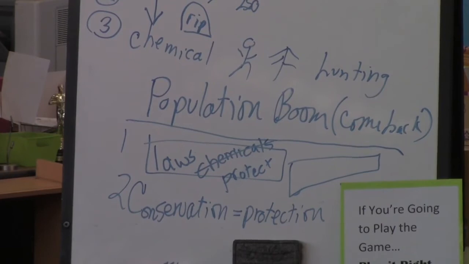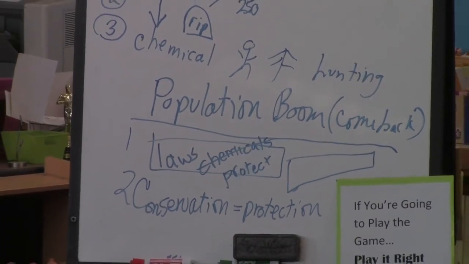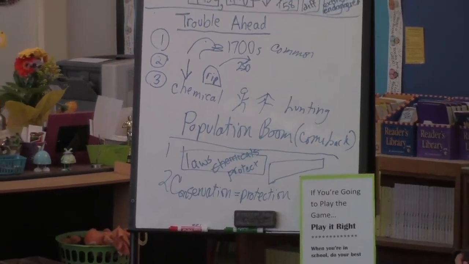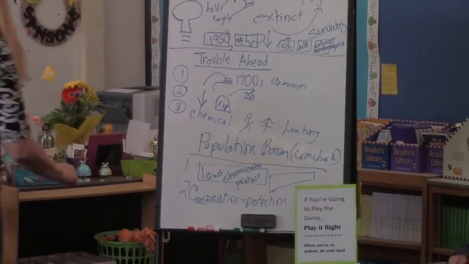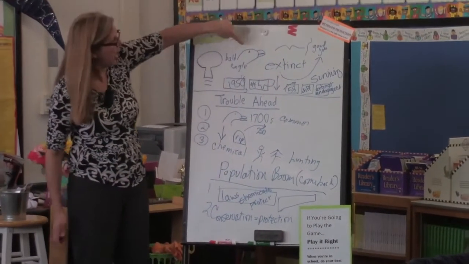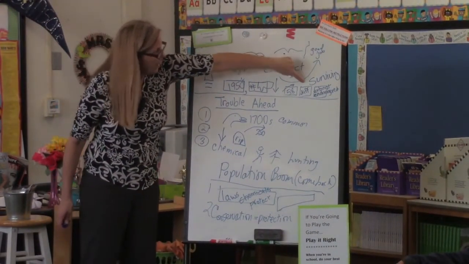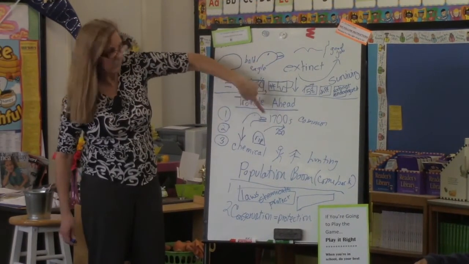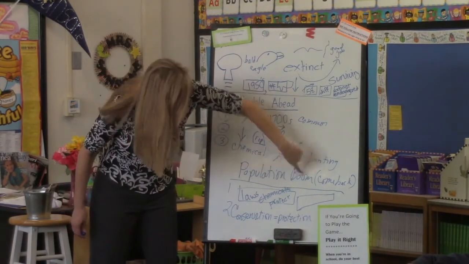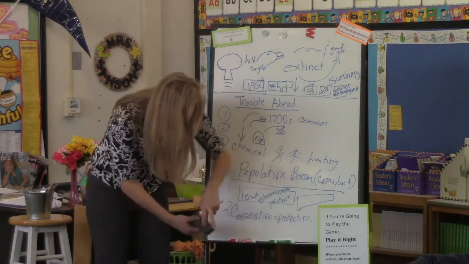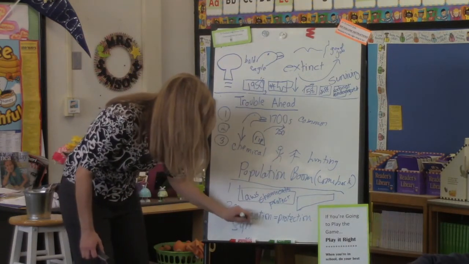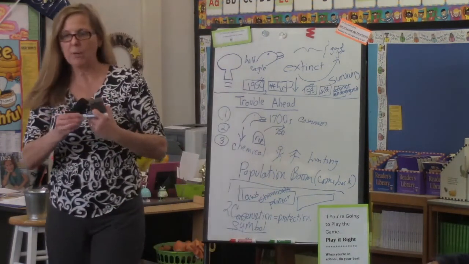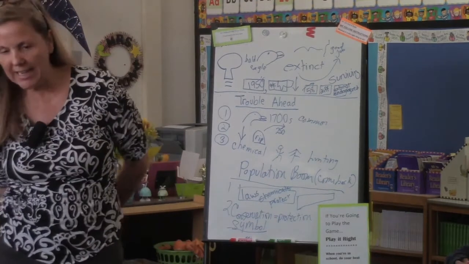Is that telling me how they ended up surviving? Yes. Because of what? Because of the conservation and the law. Okay, now the last thing we're going to find out about. So we learned about how the bald eagle almost became extinct, but now it's surviving. First we found out about how it was almost extinct, and now we're going to find out about how it repopulated. And now the last thing is how it became a national symbol. All right, what are you going to be reading? Tell the person at your table, what are you going to be reading after national symbol? What are you going to highlight?